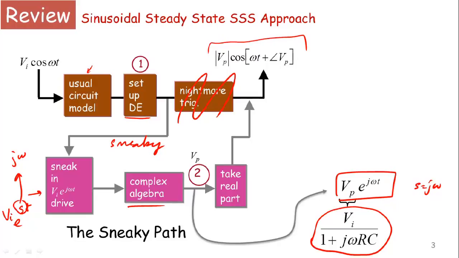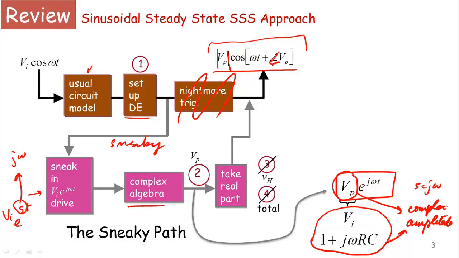And we further said that really the most important part in all of this is the complex amplitude Vp. The complex amplitude contained really all the information that we cared about in coming up with our output response. So once I knew Vp, I could directly figure out my output, because the amplitude of the output would be the amplitude of Vp, and the phase of the output is given by the phase of Vp. So once I know Vp, I can exactly figure out what the output looks like.